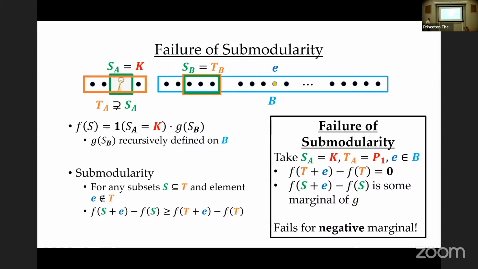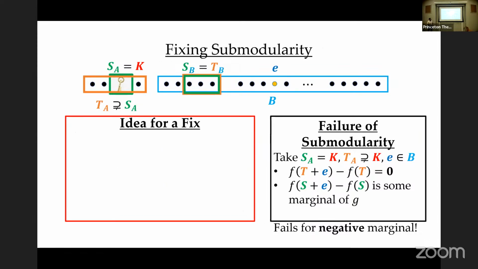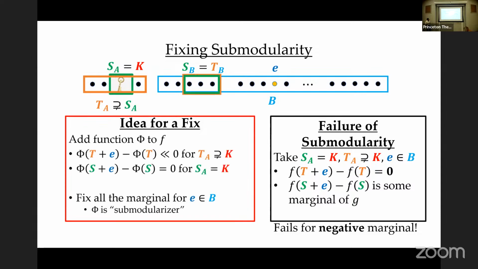We fix this by adding something to this simple looking function. This is what we call a submodularizer. Okay, so what do I need? So f is again this sort of locked function or bunch of keys function, you can think of it, or at least just one key and the remaining. So what you do is you add a function phi to f, which has the property that if you pick a set S which matches the key on the first thing, phi does not do anything. It just keeps the function.